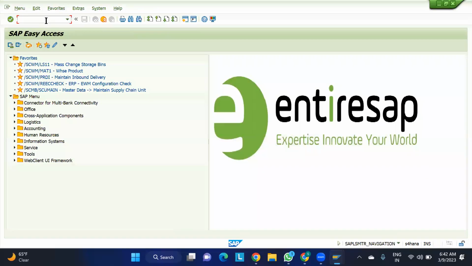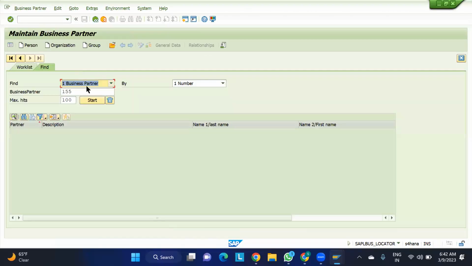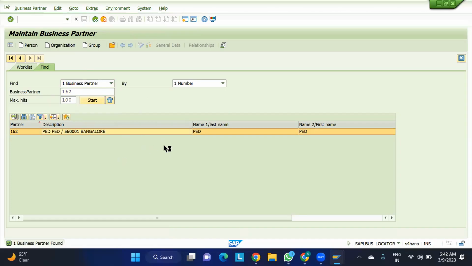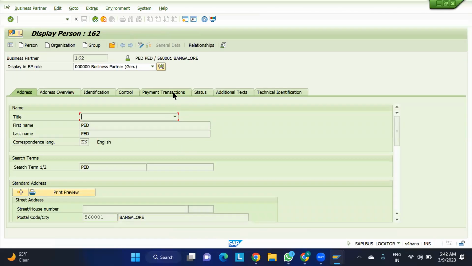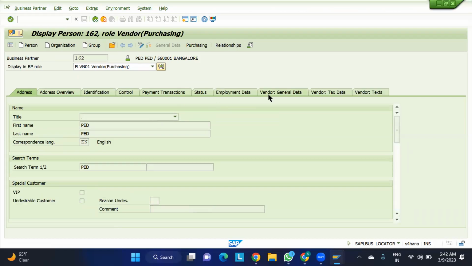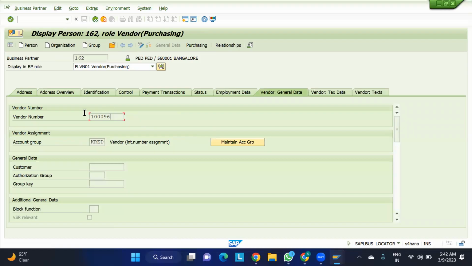I will go to the BP again. So this is the vendor number only, right, Sri? Yeah, this is the vendor number only. I will just see the business partner number, but internally the system is also going to generate one more number here. See, one more number it has generated. If we are using this one, that is the vendor number. So basically we are going to use this business partner number only for the PED. If you are using it for the vendor, then this is the number.